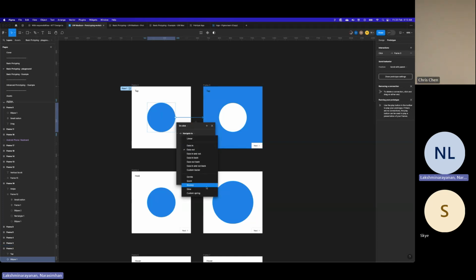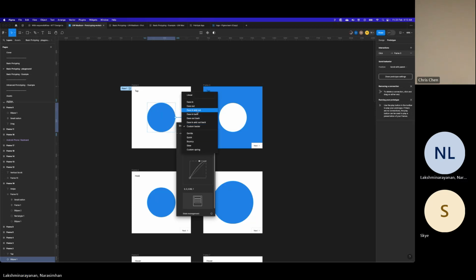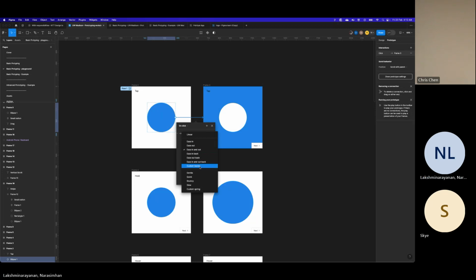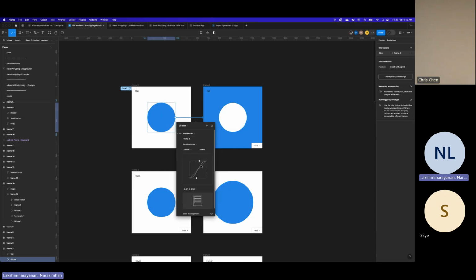Ease out, ease in, all these are basically Bezier curves. If you guys are not familiar with what Bezier curves are, very simple. You just click on any one of these predefined ones and click on custom Bezier. You'll see a curve like this; this is the speed at which it will change the animation. Simple. As you can see, if you click on ease in and out and go to the custom one, you can see it starts out slow, the speed is a lot in between the animation, and it slows down at the end also.